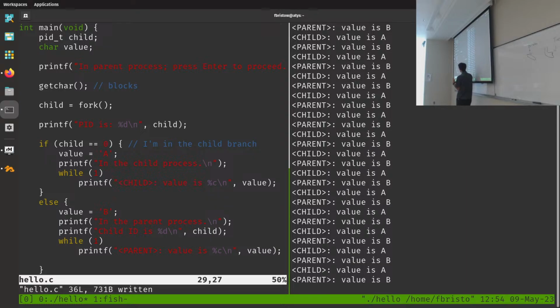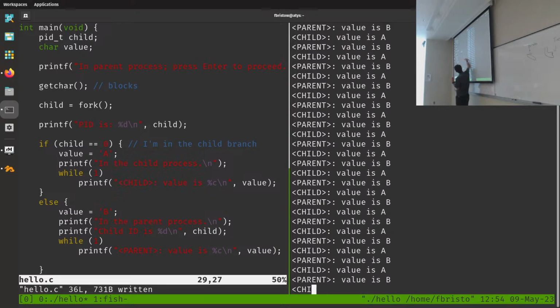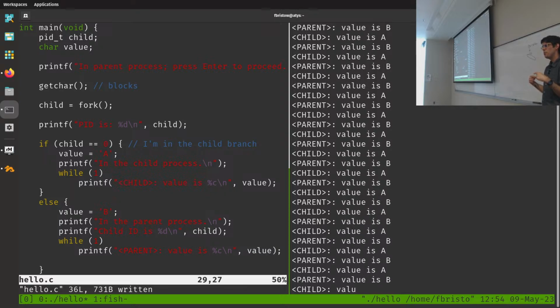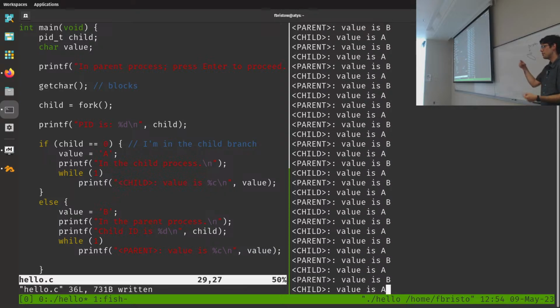But I want you to remember that this printf statement, this while loop, when we compile this, this is breaking down to individual instructions. The while loop is like branch if not 0, something like that, branch if 0. And the branch that it's going to is back up to the top.